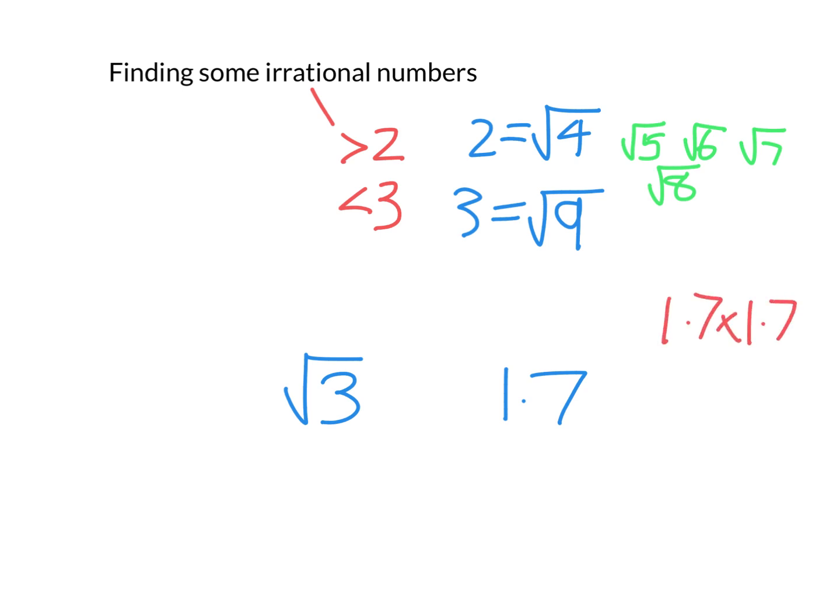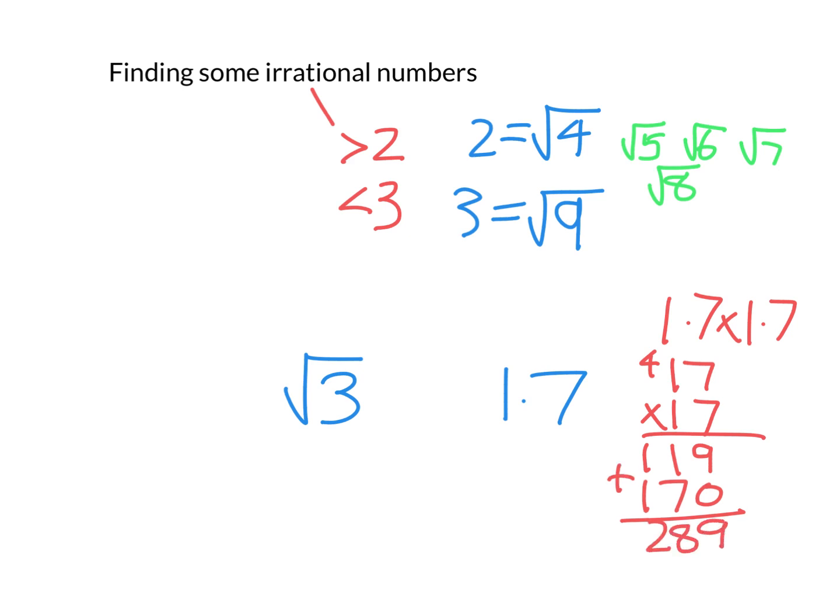If you want to multiply 1.7 by itself, do it without the decimal points. We'll multiply the two numbers without the decimal points. So first we do 7 times 17. Well, 7 times 7 is 49. And then you put the 9, carry the 4. 7 times 1 is 7, plus 4 is 11. Now we're going to do 10 times 17. So we start with a 0. 10 times 17 is just 170. So you add those two together, you get 289. So 17 times 17 is 289.